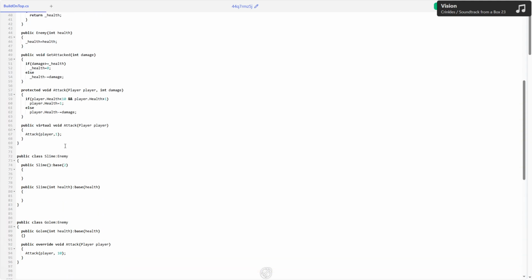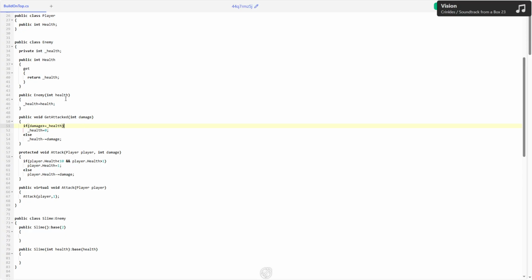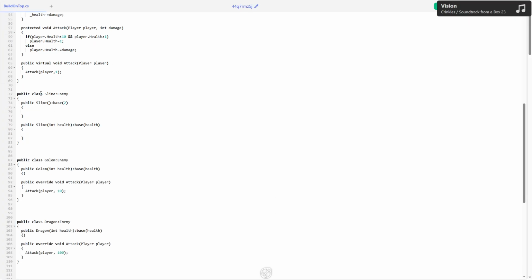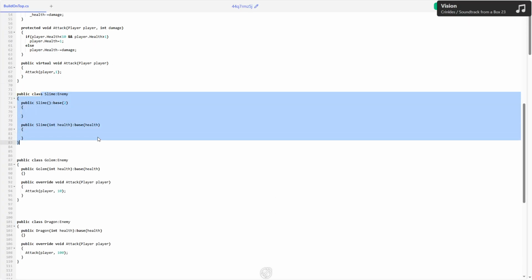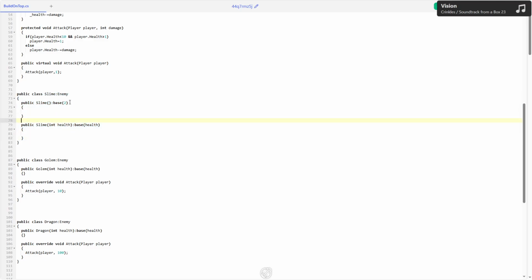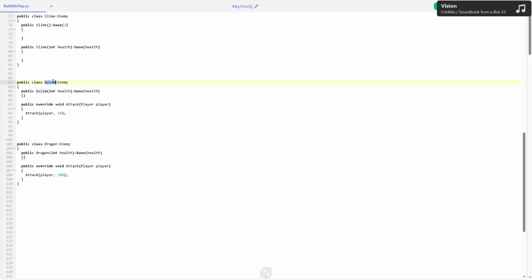So we have a base class enemy that slimes can inherit from, which by default will have only 2 health. And golems inherit from, which have a defined health, which is just passed on to enemy, to the base implementations, and which has a more specialized attack method that overrides the default behavior, the virtual method. And Dragon as well.